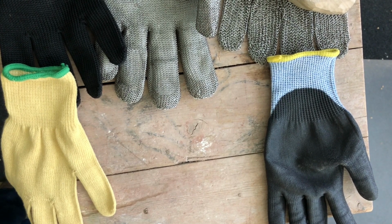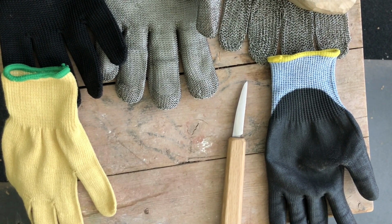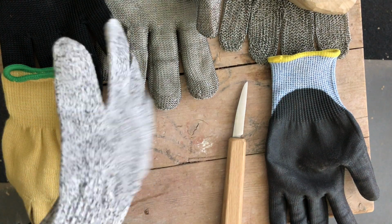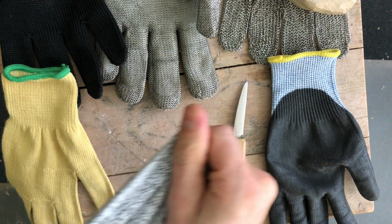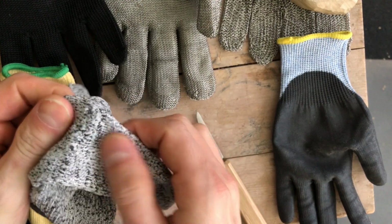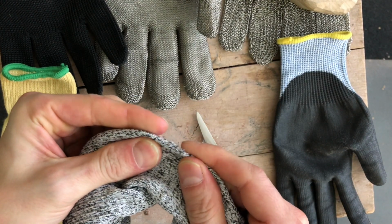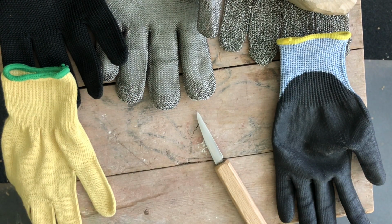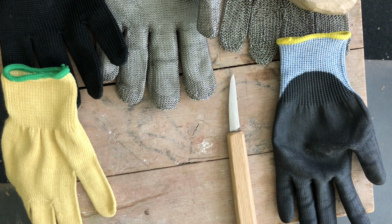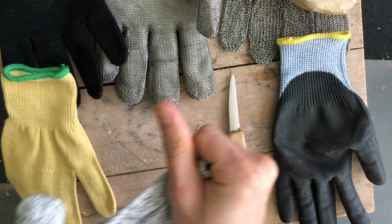So carving without the glove is really nice, but it has one disadvantage, and that's the safety. And that's why I have prepared here these 5 types of carving gloves which I found on the market. And maybe you are now standing in front of the decision which one to buy. So hopefully this information, my experiences and some thoughts will help you to choose the right one for you. So I will start with this light type. I like it the most at the moment.